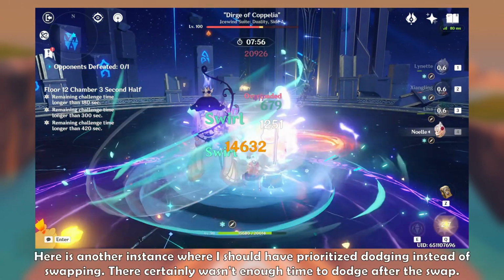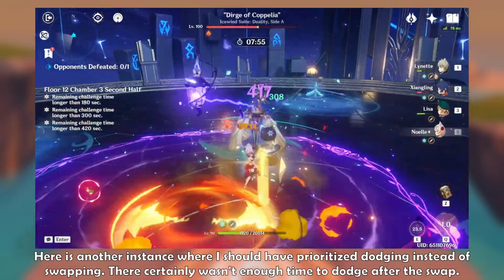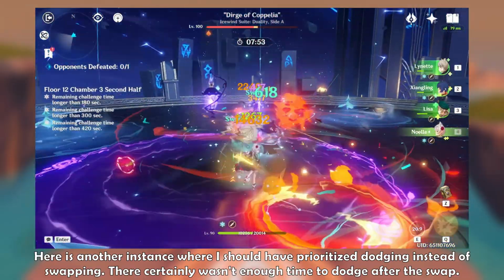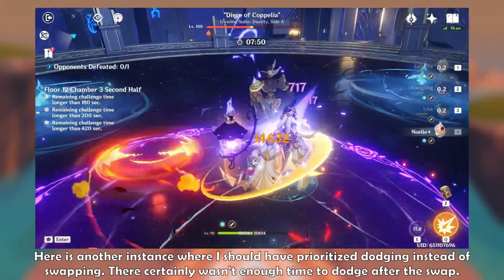Again, in this part, I try to be greedy, which results in Noelle being stun locked. A better approach would have been to dash away before swapping to Noelle. I also don't need to dash far. I could have remained close enough to avoid losing more than one pyronado hit.